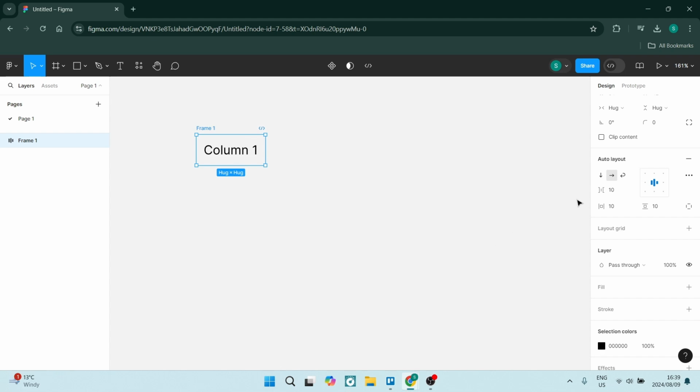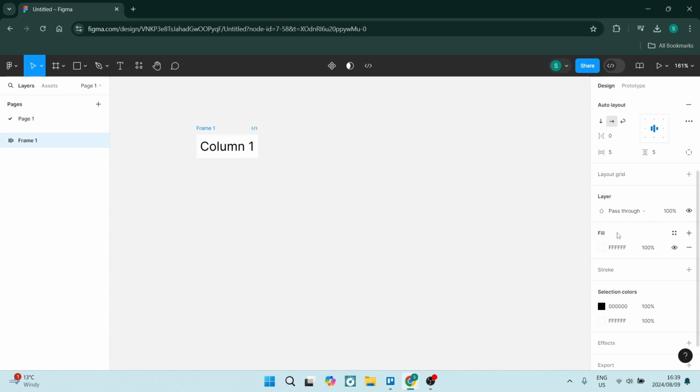Over here you can see a few different options. When we are looking at the auto layout, you can change how it actually looks, so the gaps in between. Here we're going to make sure that these gaps are 0, and the horizontal padding and the vertical padding, we can leave as is, or we can make it smaller. It depends on how you want your table to look. So this is the starting point.